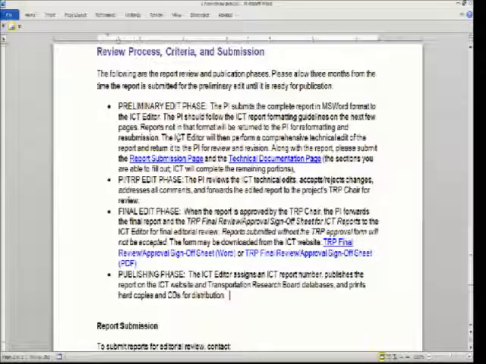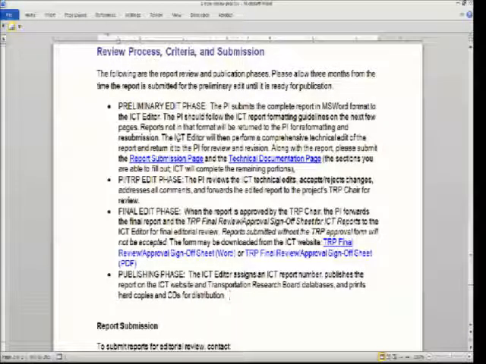Then the TRP will do their normal review and probably pass it back to the PI just to straighten out whatever last-minute concerns they have. Then it finally comes back to me for a final edit where I do another read-through, make sure everything looks good, and republish it.